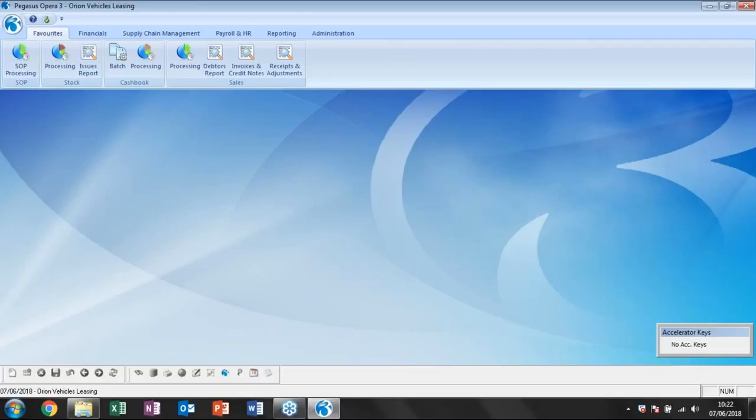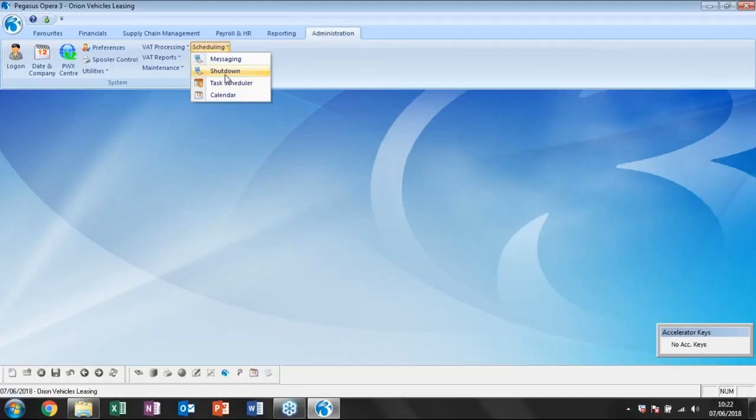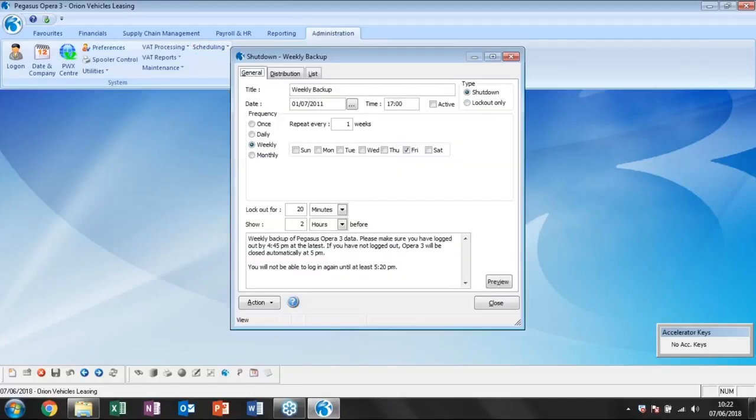out of the system. Now, like we were saying earlier, it might not be just a lockout that you require. It might be a shutdown as well. So we have potentially batch processing scheduled and you run that as an exclusive process. It might be again a backup is needed or even a period end. So we can make sure at a set time and date, everybody will be closed out of Pegasus or those you wish to actually select.